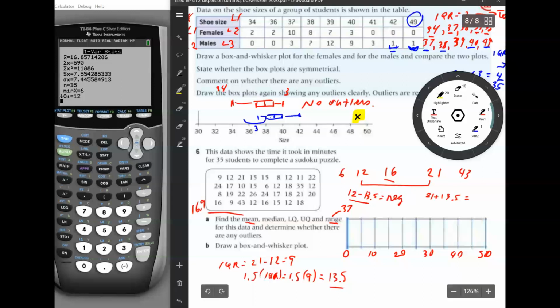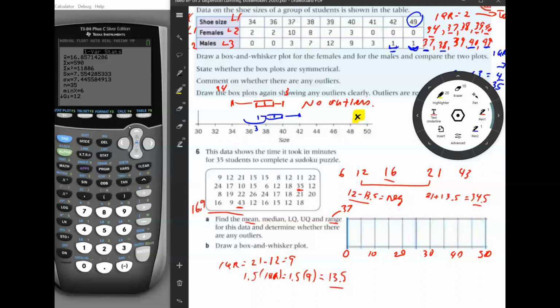You can see that when you subtract 13.5 from 12, it becomes negative. That's so low that obviously none of the times will be less than that, because we don't have any negative times. That's not valid in this particular case. And then if you add 13.5 to 21, it gives you 34.5. So that would be the upper boundary. How many students exceeded 34.5? Maybe only the one who got 43. Do you see any other numbers here that are greater than 34.5? Oh, there's the 35. So we got 2 students who went over 34.5 minutes. And I looked through the rest, and yeah, that's it, okay?